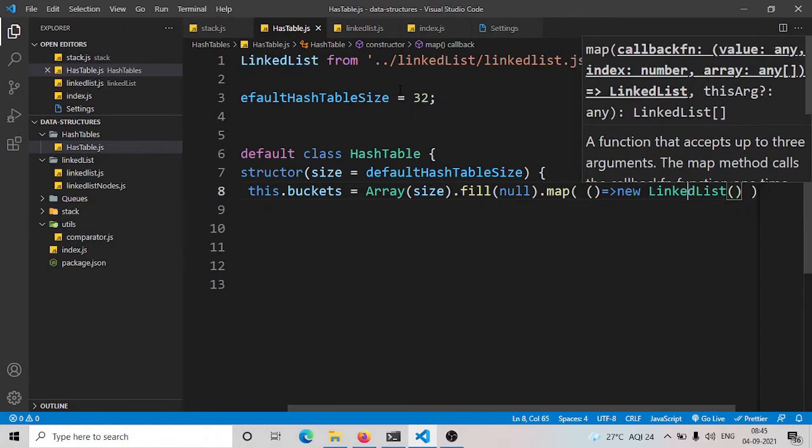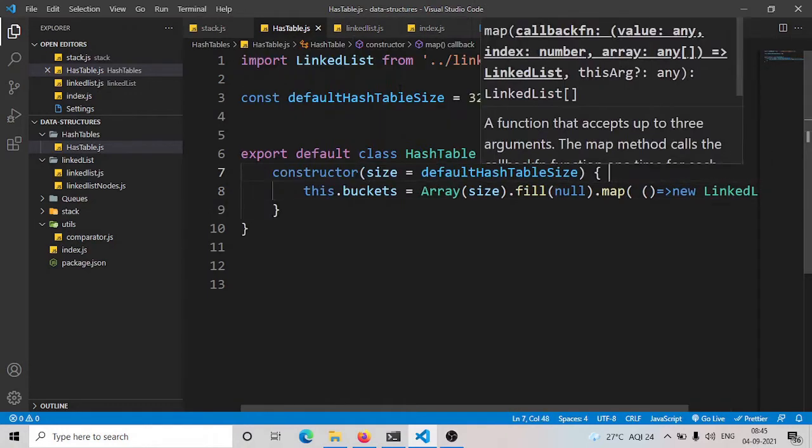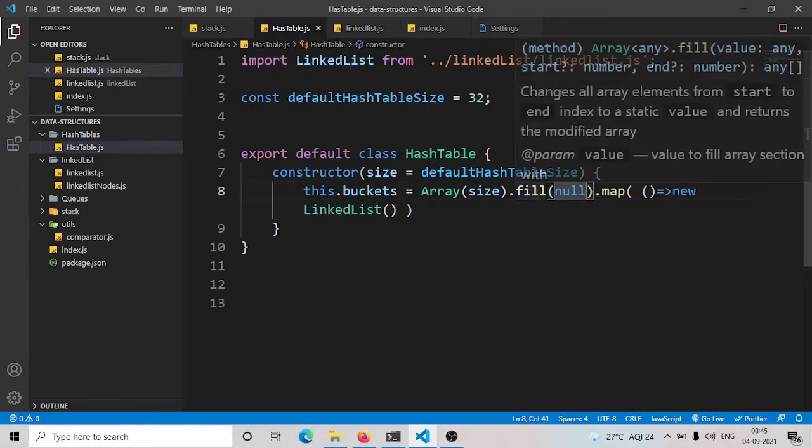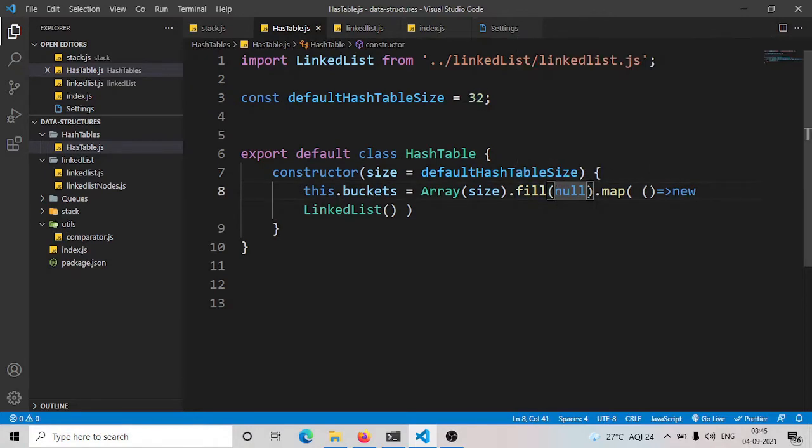What this code is doing is first creating an array of whatever size the user passes, or let's say 32. It's creating the array of 32, filling it with null, then mapping each element to a new linked list object. Your question would be why use fill with null and then map to a new linked list.